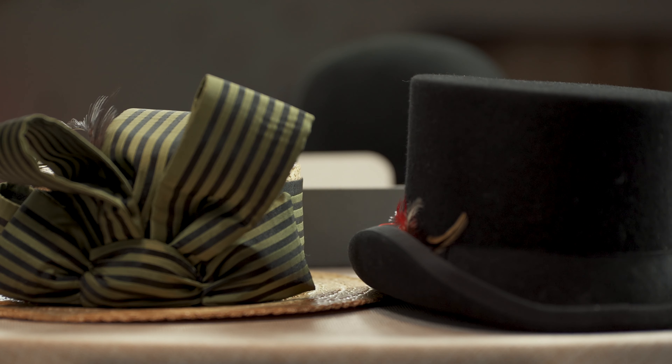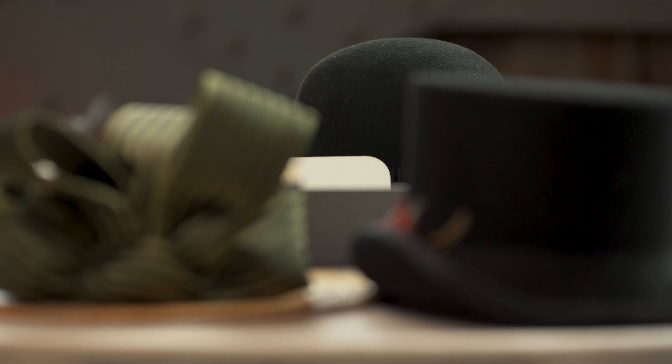So it might not be bright yellow, it might not have high visibility tape on it, but it was the hard hat of the Victorian worker. And of course the bowler hat as we know it today we might associate with bankers and people working in the city, but that's the transition that happened at the beginning of the 20th century — a really fascinating example of a fashion going from the working people up the social ranks to the middle classes rather than the reverse.